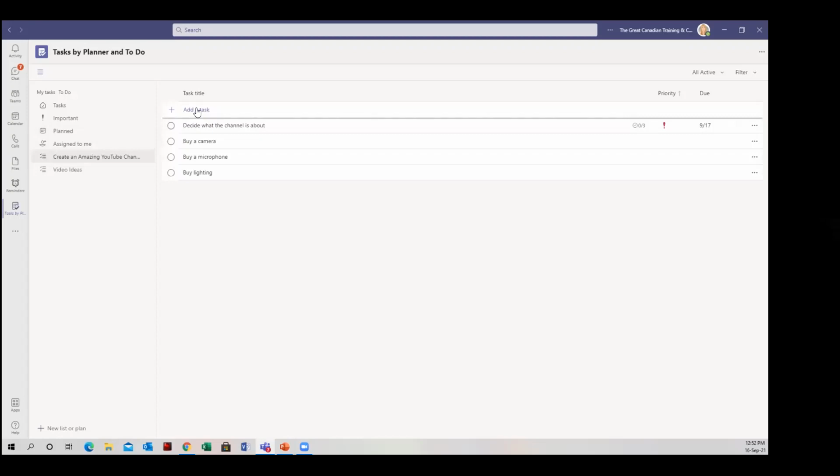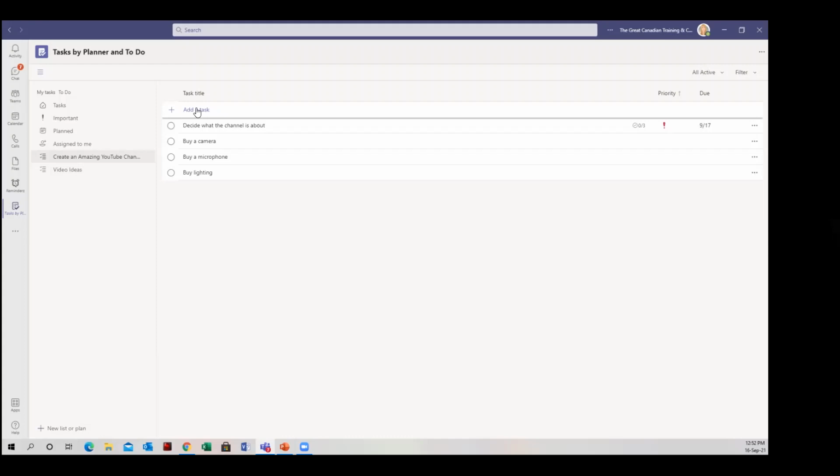The things that you cannot do so far, but they're making this better and better and better. There is no My Day in Microsoft when you've added it to Teams. So there's no My Day. You don't see your flagged emails. I don't think you can assign tasks still. You can see what's assigned to you, but I don't think you can assign tasks. And you can't create repeating tasks. Now they are changing this all the time overnight. So like within the last couple of days they could have, but so far that's what we haven't been able to do.